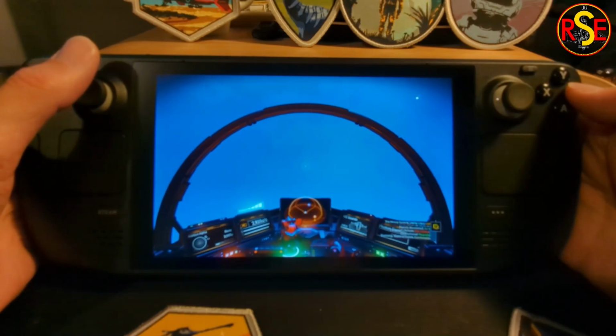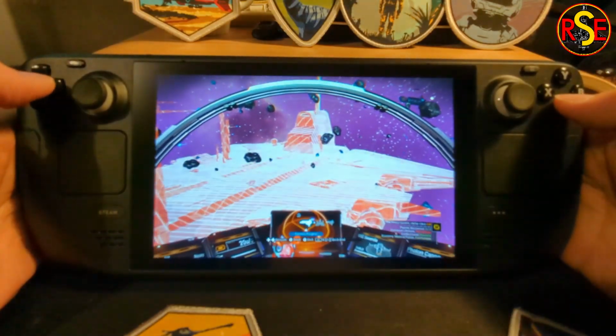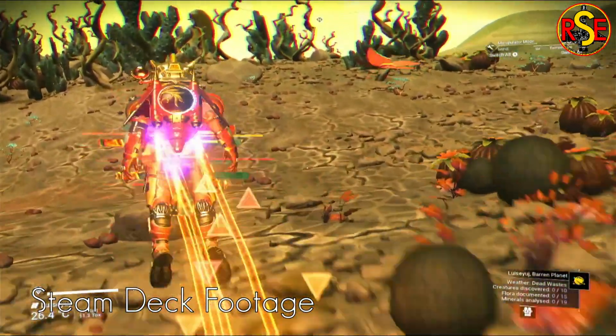The Switch, of course, is an amazing little piece of kit, but you are limited in what you can use it for. The store is locked down by Nintendo, obviously, and the games are what they are, and that's all you can do with it. You can play games. The Steam Deck, however, is actually a little mini computer.